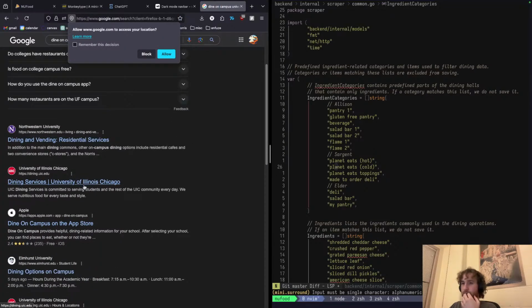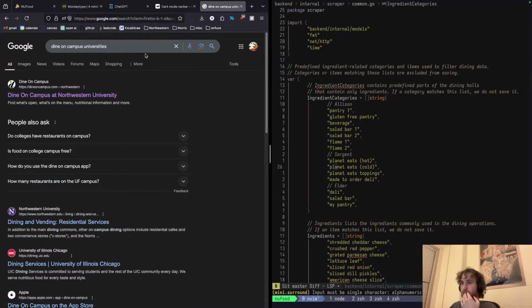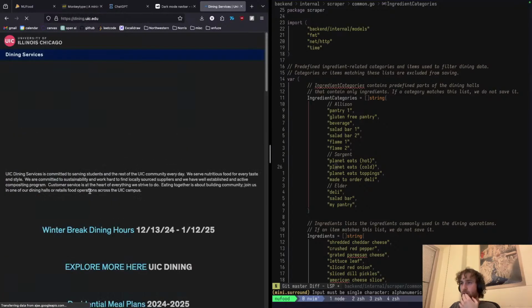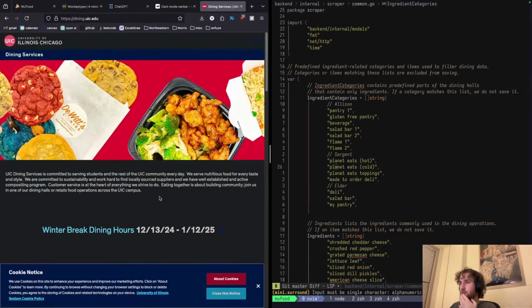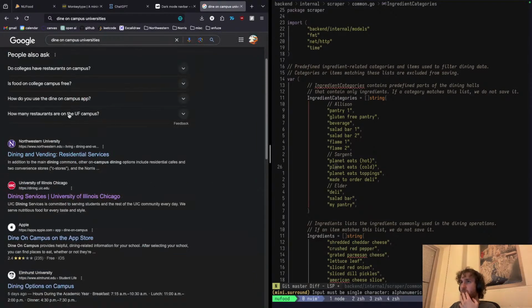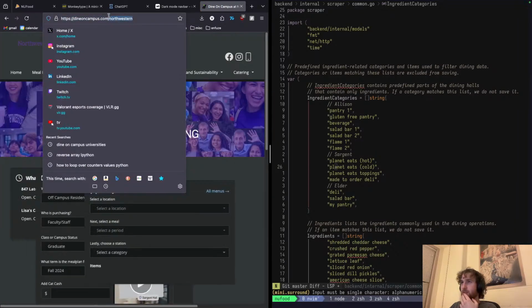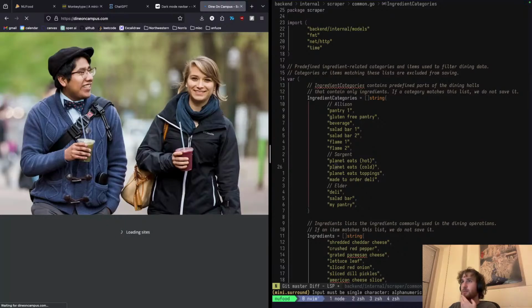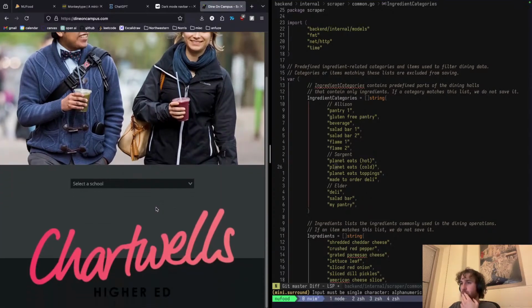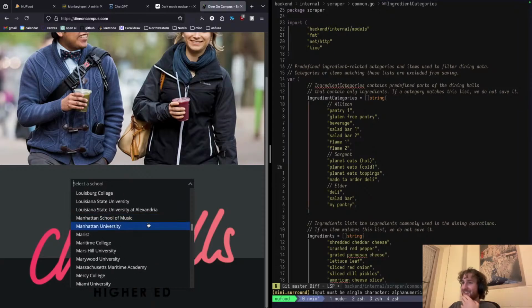Oh, so they do UIC. Do they do UIC? Because I know it's /Northwestern, so let's just delete this, see where we go from here. Holy shit. Okay, they do a lot of schools.